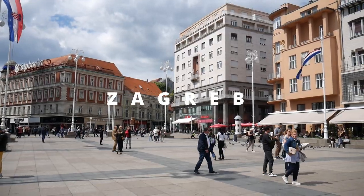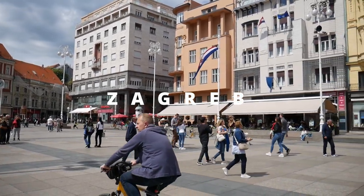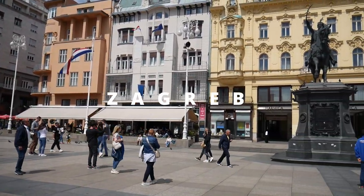Hi friends, this is Brigitte Oje Salazar and today I'm in Zagreb, Croatia. We spent the last couple days here exploring the neighborhoods, seeing the sights, and having some amazing food. So today we want to take you guys to some places that we love and other places that we haven't tried yet but have had our eye on.